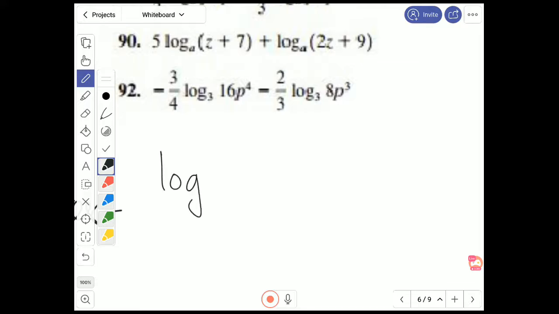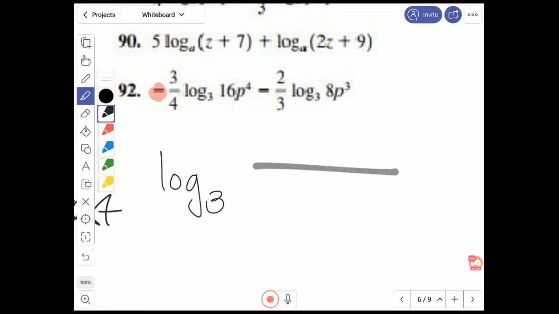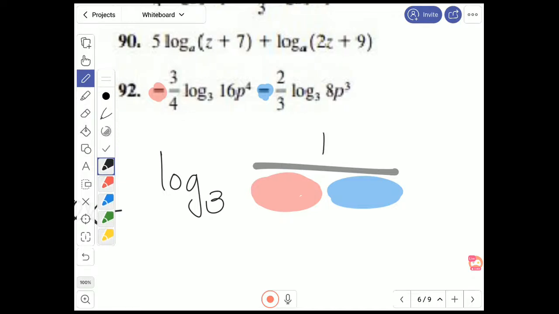So now it's going to be the log base 3. And then I have to look at my sign. This minus tells me that that part is going to go in the denominator. So I'm going to have part of this in the denominator. And then looking at the second part, it's also a minus. That means that's also going to go in the denominator. So I'm not really left with anything in my numerator. And whenever that happens, I have nothing left in my numerator, I can put a 1 up there as a placeholder just to fill in that spot. So that is acceptable. So now we just need to do the manipulation and do the math.